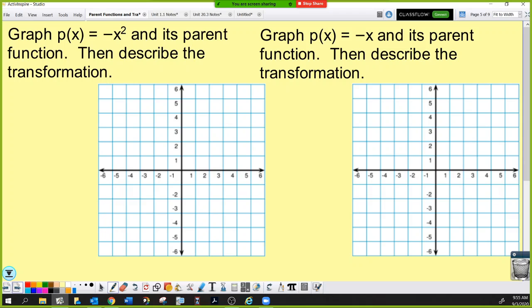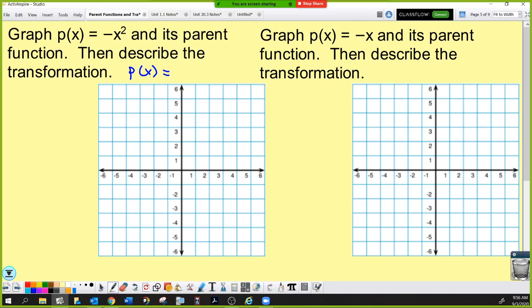This one I've named P of x, and it says negative x squared. We have to graph y equals negative x squared. Yesterday, I described to you the way you're going to handle the order of operations is by pretending the thing with the exponent has parentheses on it. And yesterday, it said negative 2x squared, and I did not include the 2 in the parentheses, because only the x has that exponent. So for this one, it's going to look like this.